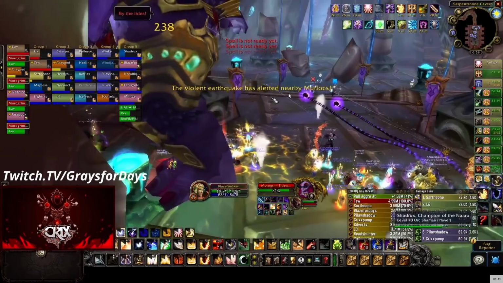The Violent Earthquake has alerted nearby Murlocs. Now Murlocs are coming, from here and behind me. We have two Paladins. Graze is going to get these ones, and then Fark's going to get these ones. These ones over here to the side that you can't see are really easy to get because they're already here.